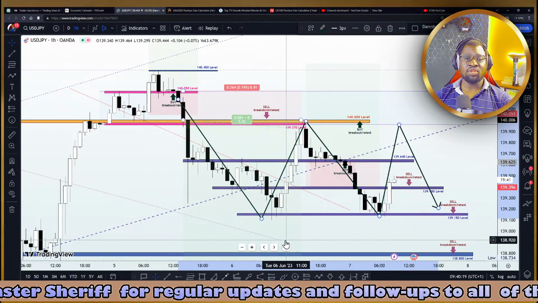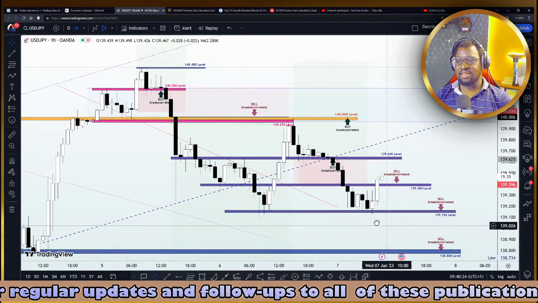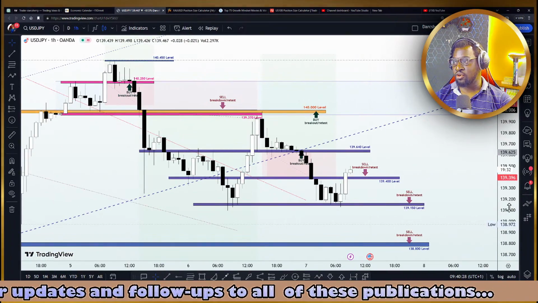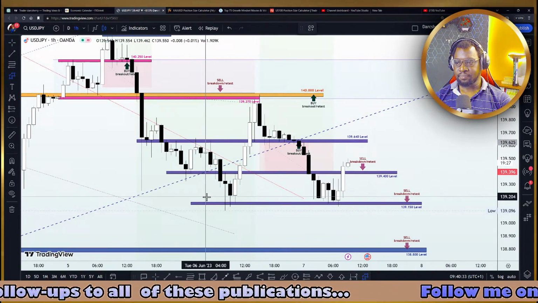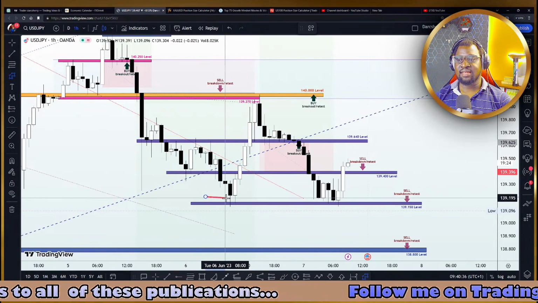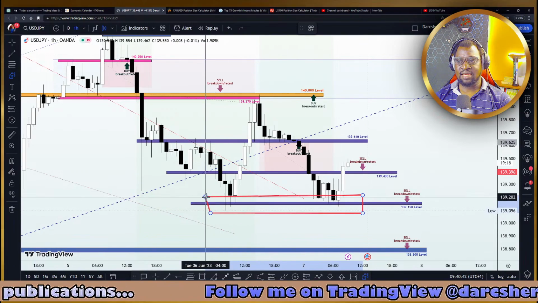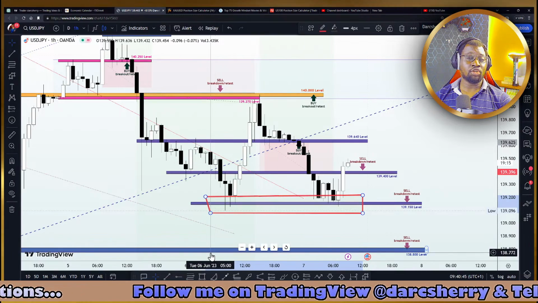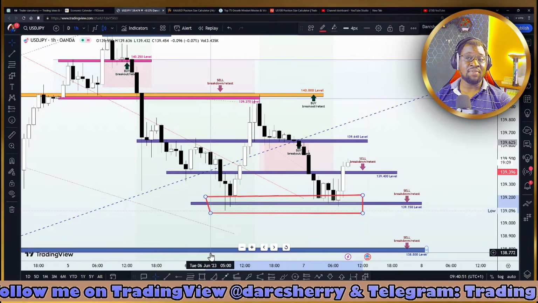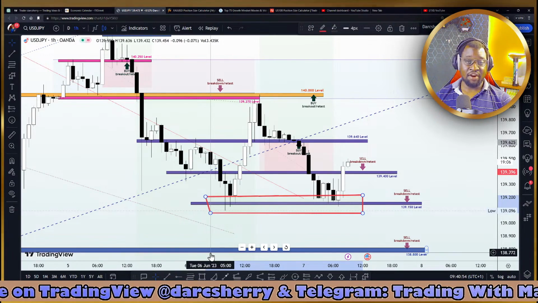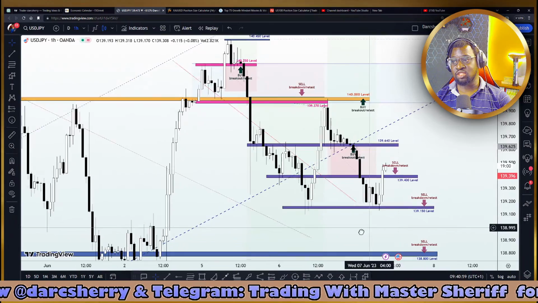So price has been ranging between the 140.00 and the 139.150. And one of the things I was saying this morning with regard to this current structure is this 139.150. And what is it about this structure? Now, if you look at what has been happening here since yesterday morning, you will see how this level has been negating all attempts by the sellers to break through. And because of the situation, we cannot ignore the potential that the buyers have in this market. This might likely be a platform that will incite a very strong bullish momentum through the second half of the week. So we want to be very, very mindful of this situation here.